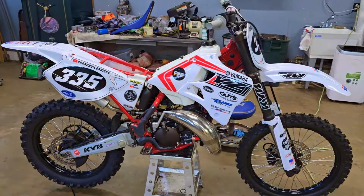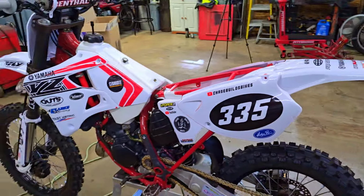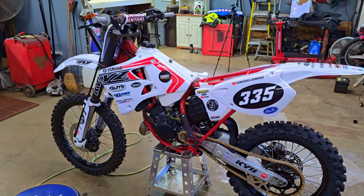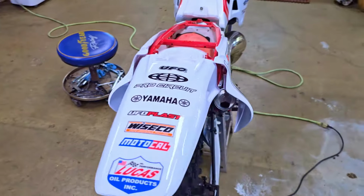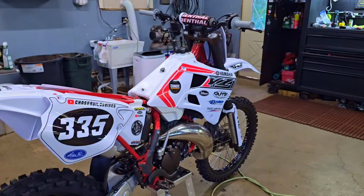There's a couple things, like, I don't know why I doubled up on the Team Yamaha. That is something I don't know why I did. And then obviously, like I said, the number plates are a little bit different side to side, but oh, this bike is looking so trick. Absolutely in love with it.